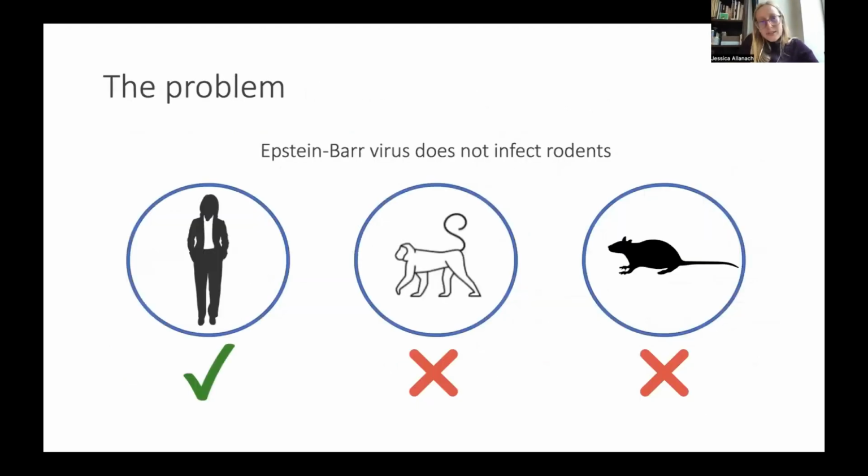The problem with studying EBV infection in an animal system or in a disease model is that it doesn't infect rodents, and rodents are typically used to study MS through EAE or Cuprizone models, whatnot. It can very inefficiently infect some rabbits, but for the most part, doesn't mimic the full spectrum of disease for both the infection or MS.